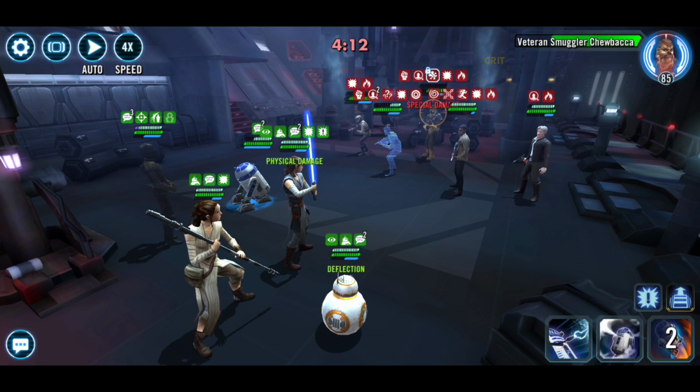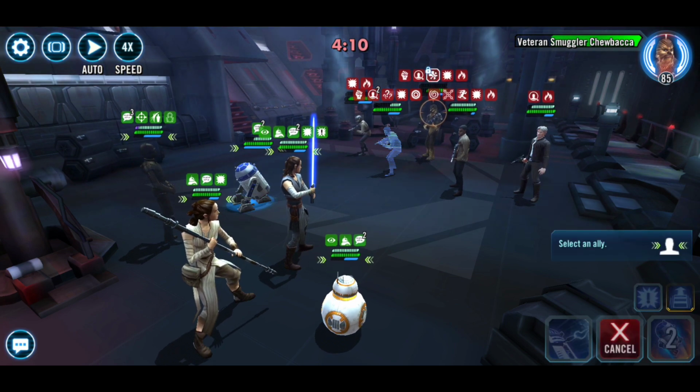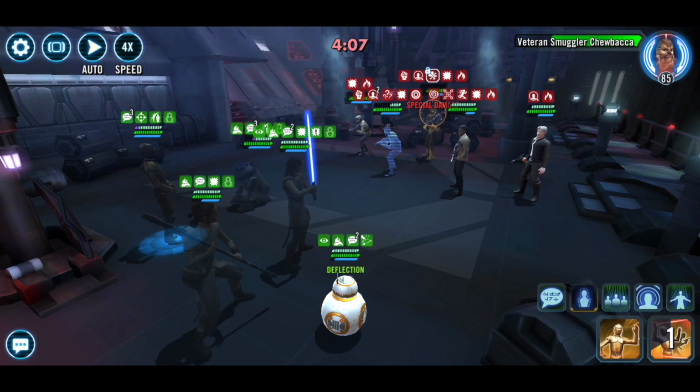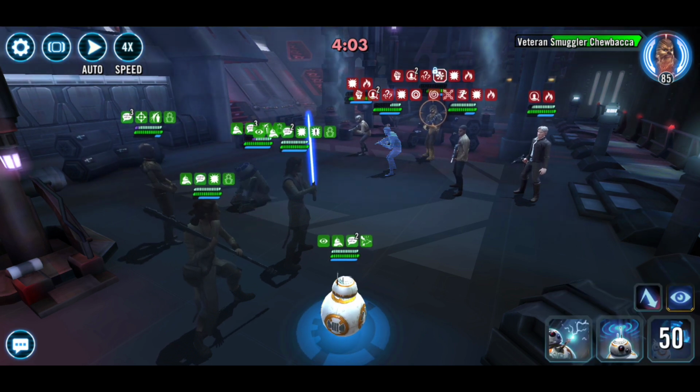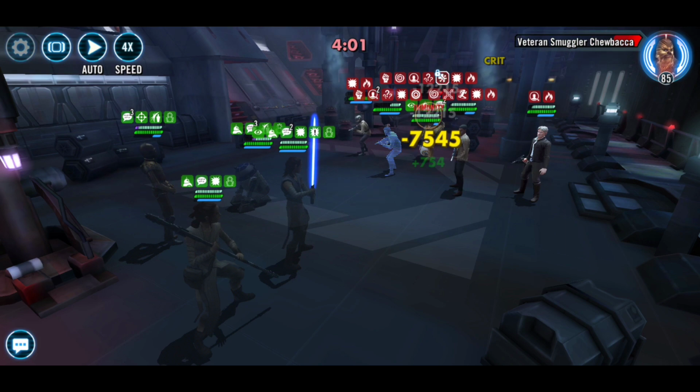So that's why someone asked me in my comments why I open with burn instead of stealth. I like to try and feed turn meter to the team, and then once you start going from there, you just don't stop. See, now I stealth and just leave BB-8 out in the open. That way, if they do get to move, they're going to hit BB-8.